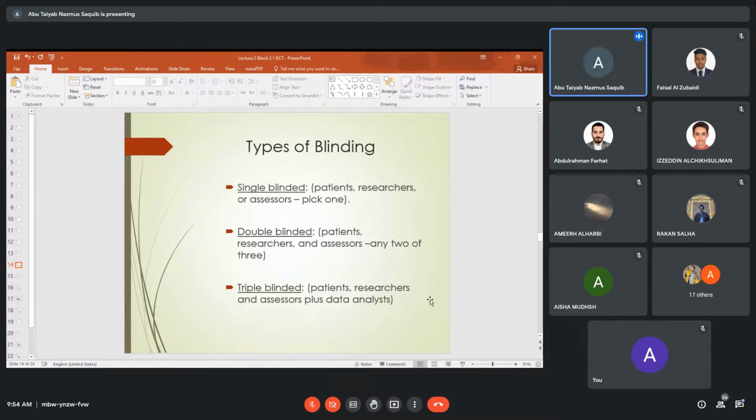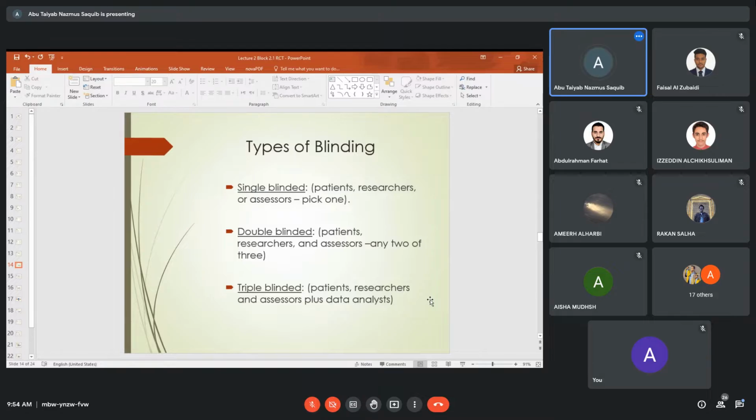Okay, so at the end of the day, if you find a difference in the outcome, then you can say the psychological boost does not make a difference, because both groups had the same psychological boost. Since there is a difference in outcome, it must be the active ingredient. So that's why if you can blind the patient, the value of your RCT is higher. If you cannot blind the patient, the value of your RCT is lower. So you want to blind your patient or participant whenever it is possible.